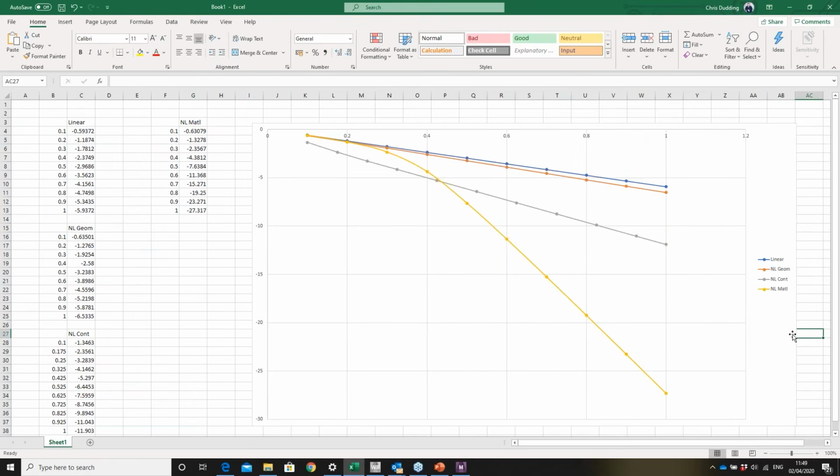And here we can see the sort of extreme. So with non-linear material, initially before it starts to yield, it follows the linear load displacement path. But once it starts to yield, you can see it change significantly. And the result we get from using non-linear materials, because we're taking this bracket well beyond the yield point, the strain is quite high.